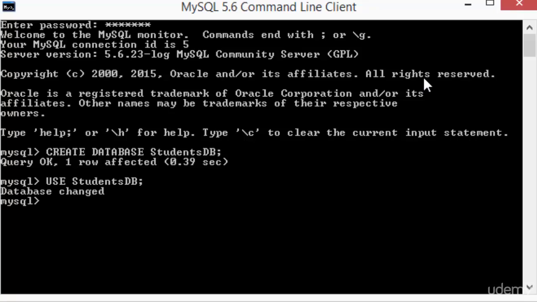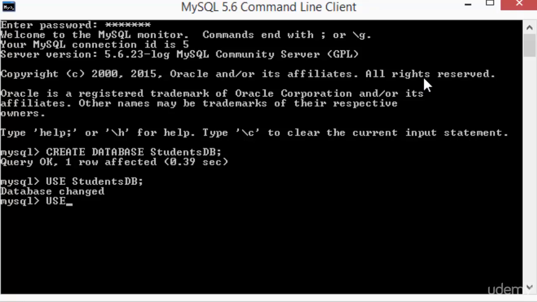Well, this is how you use the database. Before using the database, you cannot do anything specific in a particular database. So if you want to actually do something in a database called studentsdb, then you have to use that database in order to do something in the console. Okay, so whatever you do, you have to first specify which database you're going to work on, and that's how you actually start working with that particular database.